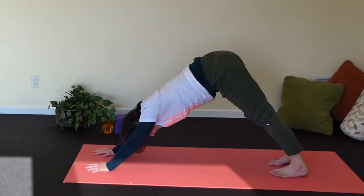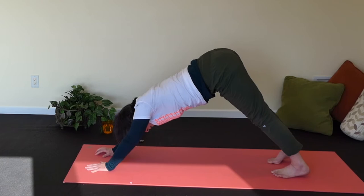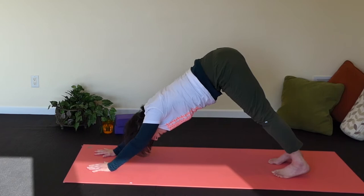Breathe, noticing. Ears near your arms. Remember, your feet can be wider. You can angle them out. You can bend your knees. You do what makes you feel confident that you can hold this pose. Breathing.